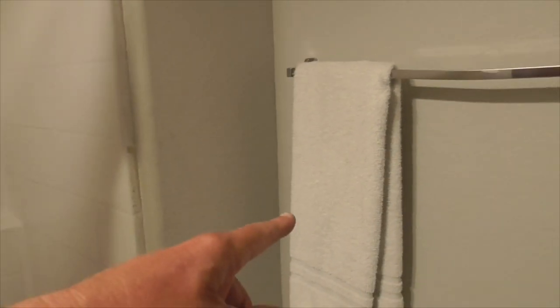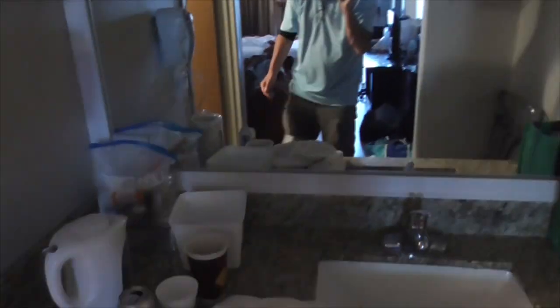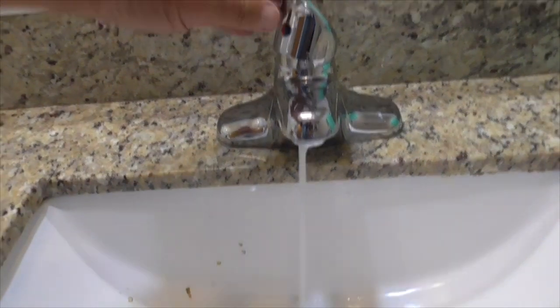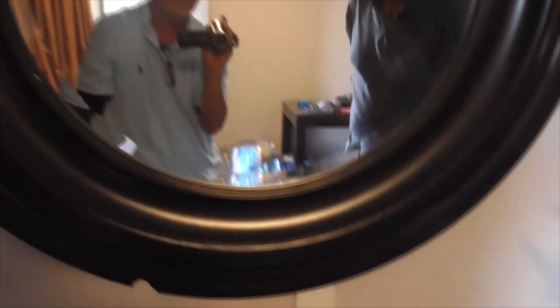Came with two towels — one, two, that's all. Here's our little depressing shower. The shower works okay, I think — I didn't actually take a shower in it. Here's our sink — the water barely comes out, it's pretty lame. At $104 per night, this is the least expensive hotel out here. I think you get what you pay for. There's a little broken mirror — actually it's not broken, that would be bad luck. There's nasty stuff all over the walls — holes, scrapes, whatever that little hole thing is.